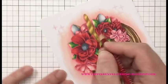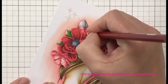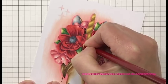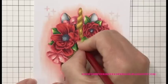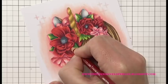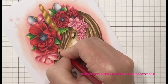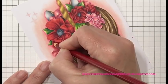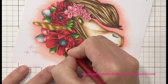When I'm done with the dark purple, now I'm coming in with a crimson red. I'm going right over the top of the dark purple and blending this out just a little bit more. Crimson red is actually a pretty solid match for R29 and R27, so you're not going to see a huge difference. There is just enough of a difference, though, that it definitely looks really cool. It also helps reinforce some of those lighter shaded areas that I wanted with just that R27. I didn't want to go too dark there. So the R27 was perfect, and then going over the top of it with the crimson red helps push that just a wee bit deeper without going too dark.